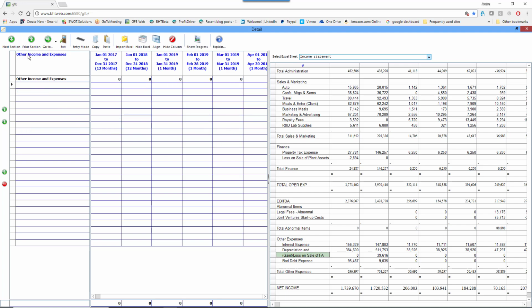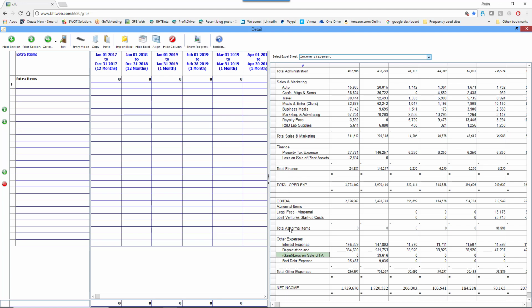Now the next section is all about other income and expenses, and I can either bring in these items there, which will show below the EBITDA line, or I can show them as extraordinary items. So in this case, I'm really going to keep it as extraordinary items to separate it nice and cleanly.